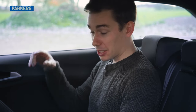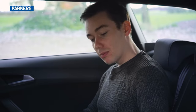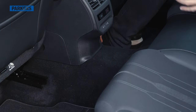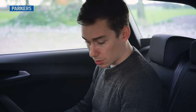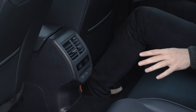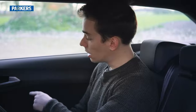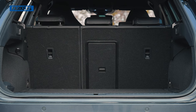When it comes to rear seat space, the Cupra Leon Estate isn't that far behind the class-leading Skoda Octavia Estate VRS — there's plenty of knee room, leg room, and headroom, and it feels light and airy back there. You'll struggle to fit three adults across the back, mainly because of the big chunky central transmission tunnel, but that's no different to any rival. You get a separate climate control zone back here that can be locked so kids can't mess with it, plus two USB-C charging points and ISOFIX points on the outer rear seats and passenger seat.